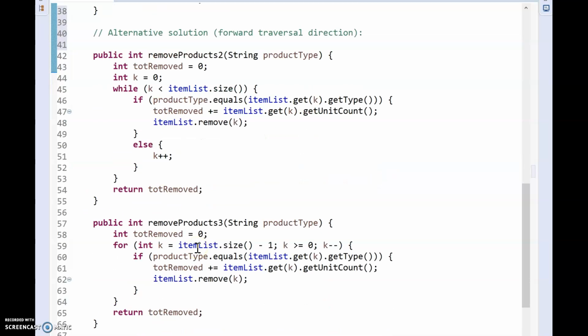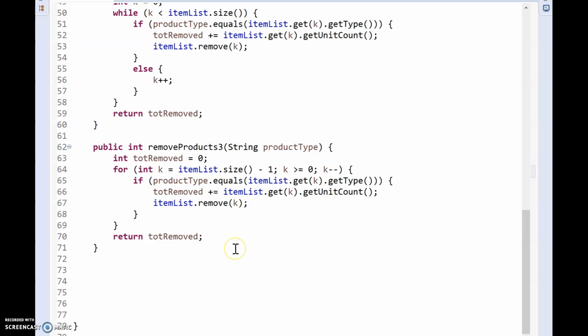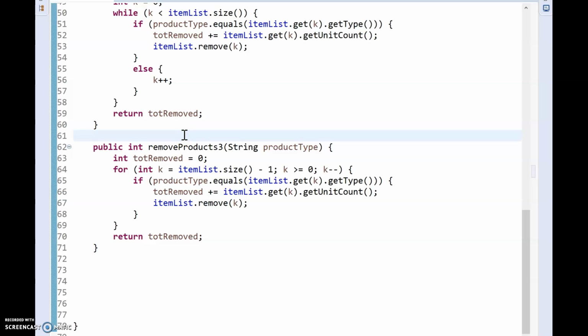Okay. Now, I put together a third solution for you guys based on the questions you had, talking about a for loop solution. Now, when we learned about this in class, we talked about how if you're going to use a for loop for removing elements in an array list, you want to start at the end of the array list. And this is for that exact reason we talked about a minute ago, so that you don't skip consecutive values.